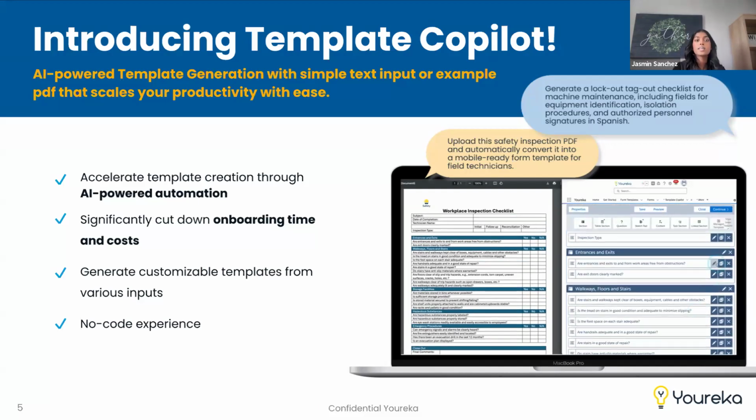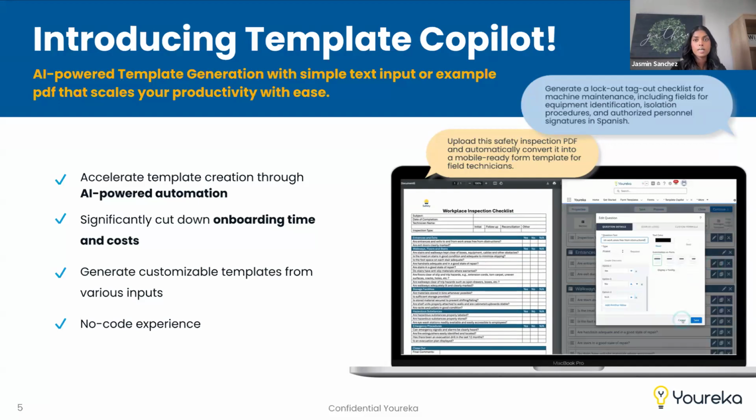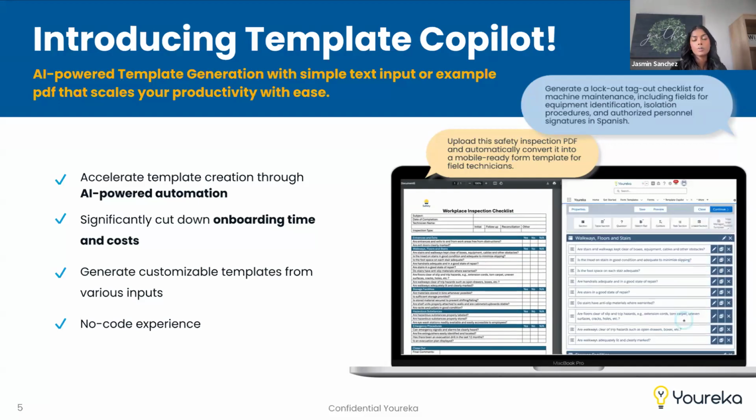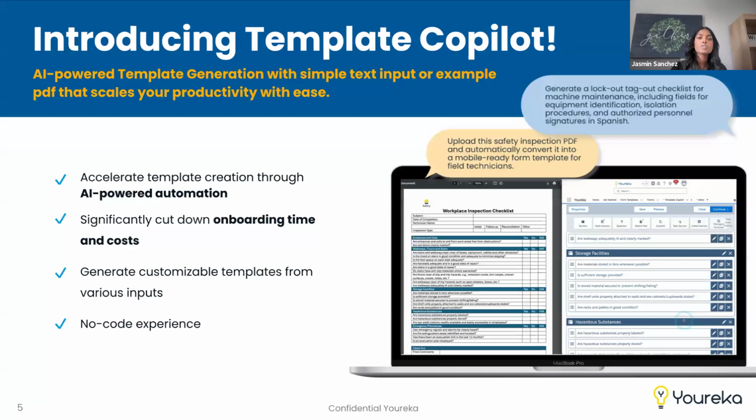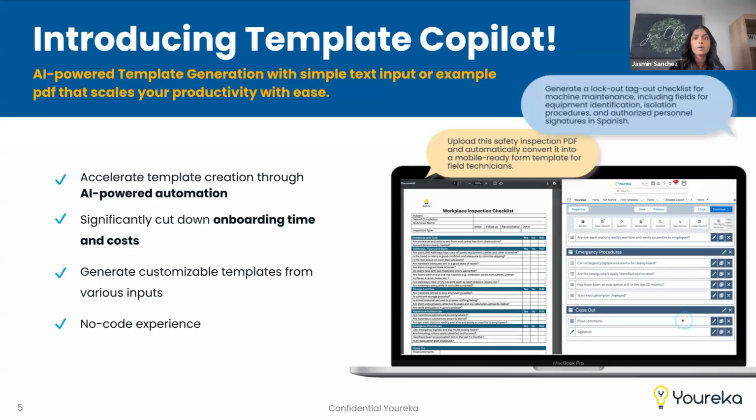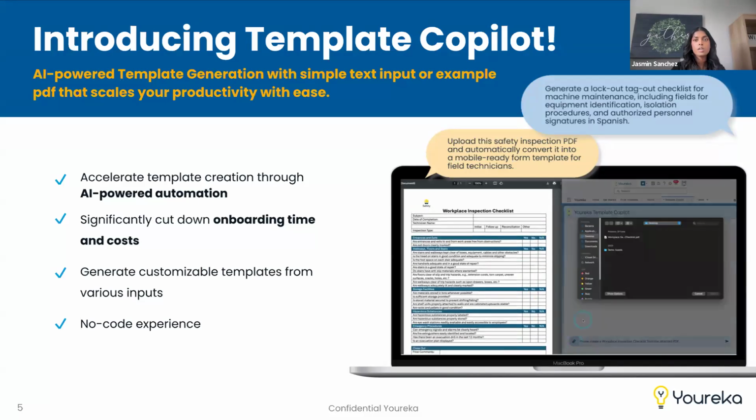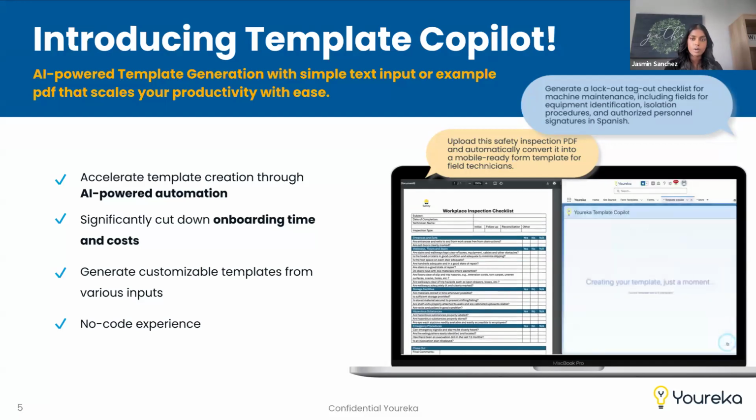So this allows you to significantly cut down on onboarding time and costs while providing a no-code experience for your teams. The primary goal here is to scale template production with ease. You can quickly create customizable templates without diving into complex code. It's a huge boost to productivity, especially when you're trying to roll out multiple forms across different departments or teams. Next slide.